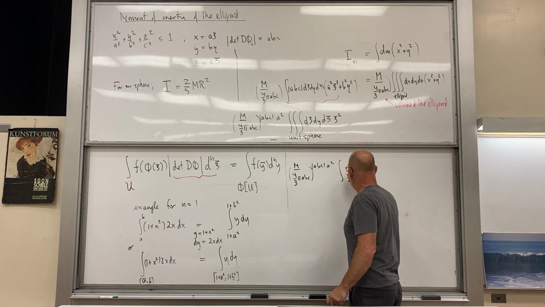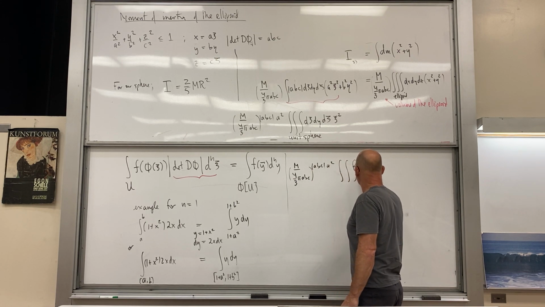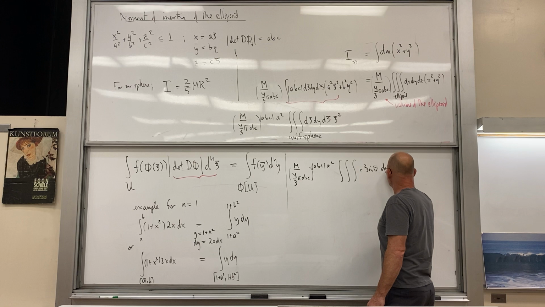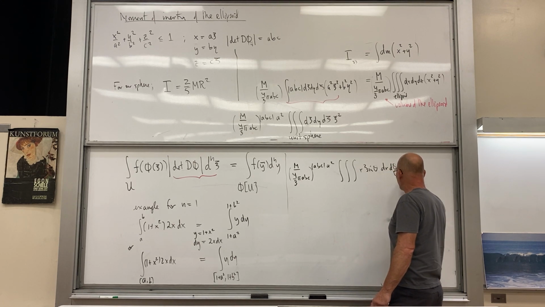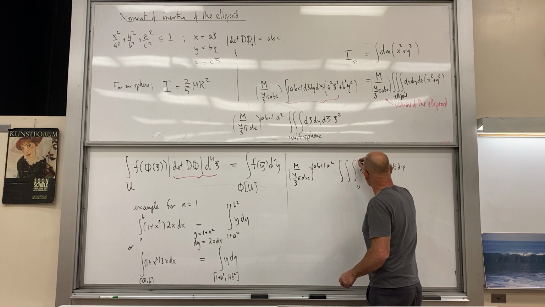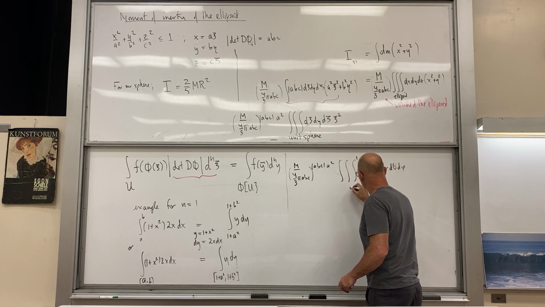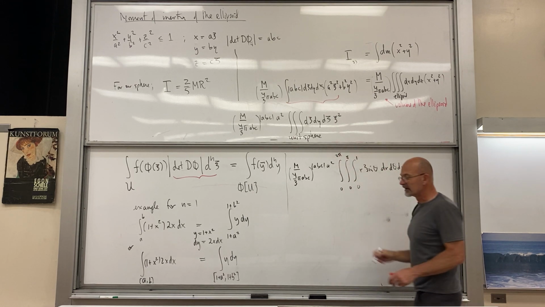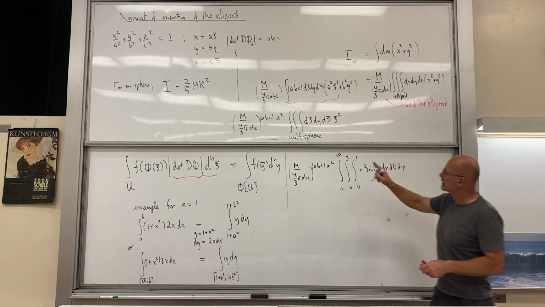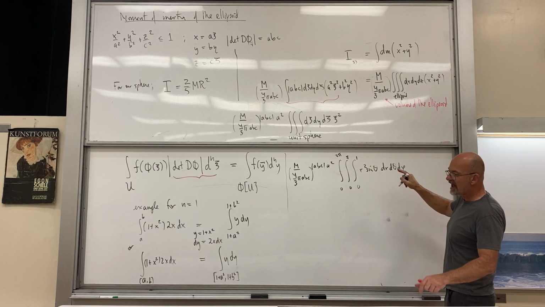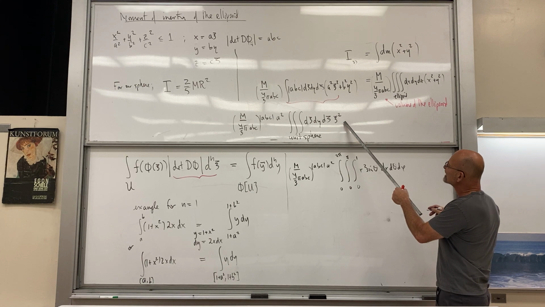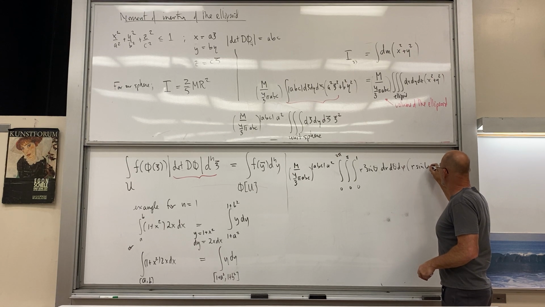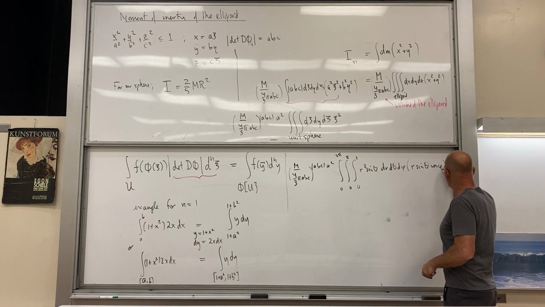So for the unit sphere, we have integrals r squared sine theta dr d theta d phi. So the r is the unit sphere at 0 to 1, the theta is 0 to pi, and the phi is 0 to 2 pi. Okay, so there's the translation that I'm doing for this unit sphere. And now I have my function. That would be the x squared. So that would be r sine theta cos phi squared.